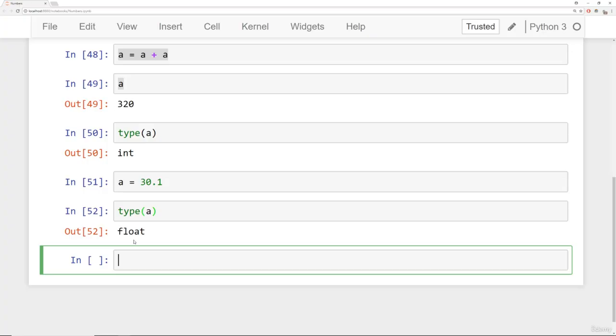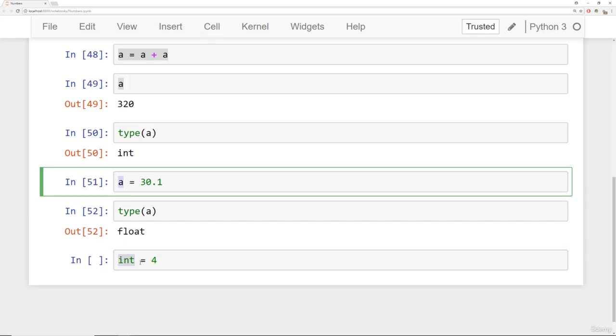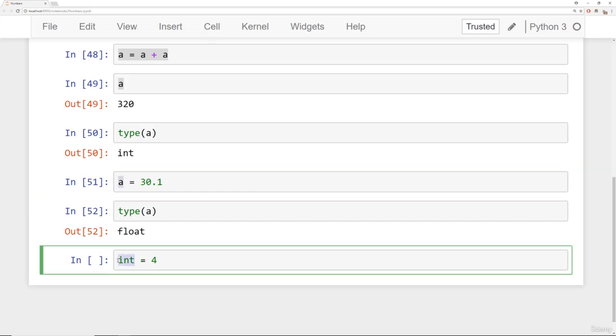Now, as we previously mentioned, you want to avoid using built-in Python keywords as variable names. The way you could know if that's happening or not is, let's say I wanted to start assigning int equal to 4. So notice what's happening here. I have syntax highlighting on int, and I didn't get that before with a. That means that int here is a special built-in keyword, and you shouldn't use it for something like this. So if you ever see that your variable name is having some special highlighting that a normal variable name doesn't have, then you should avoid using this. So definitely don't ever run that.